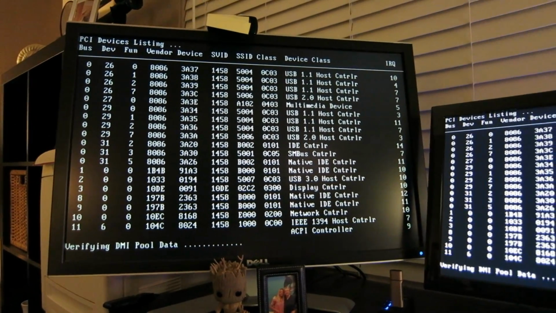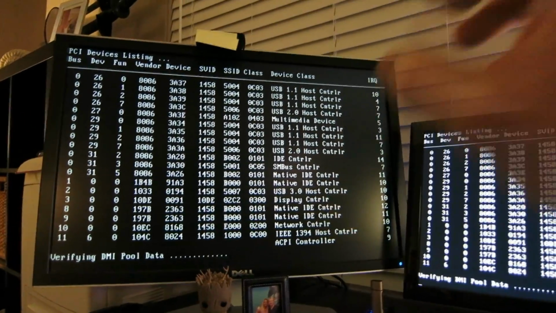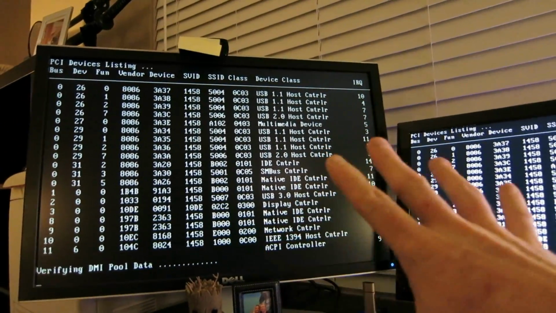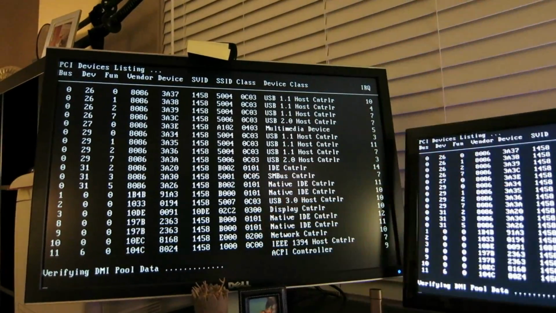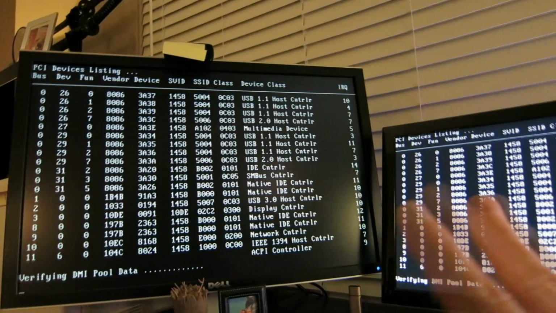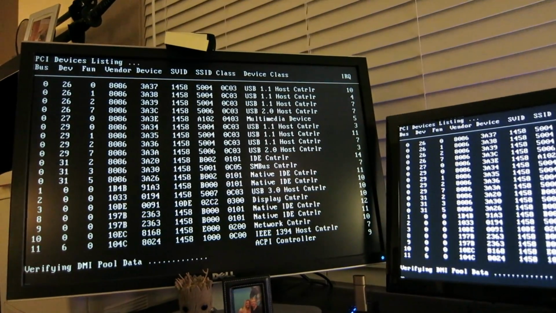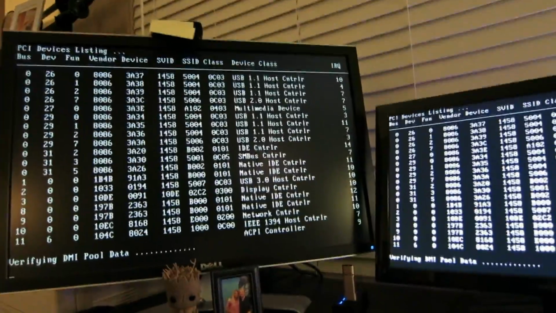Today's video, I'm going to be discussing how to fix your verifying DMI pool data where your screen will not get past this. You've waited a long time, you've reset it, and it goes back to this little message right here. It just cannot get past the screen. In my case, there's two different options. One was able to fix it. I did try both of these, but out of these two, you should be able to fix yours.